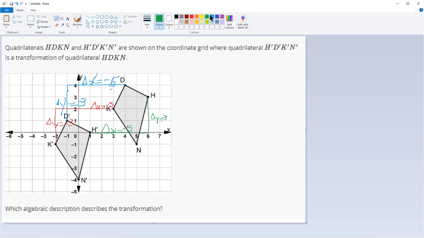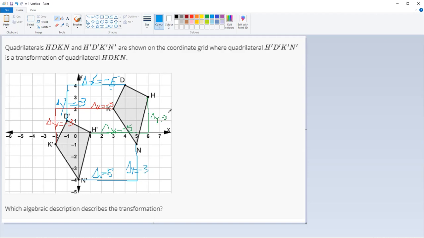And then again, change in y is -3, and -5 for x. Change in y equals -3. So they're all the same.